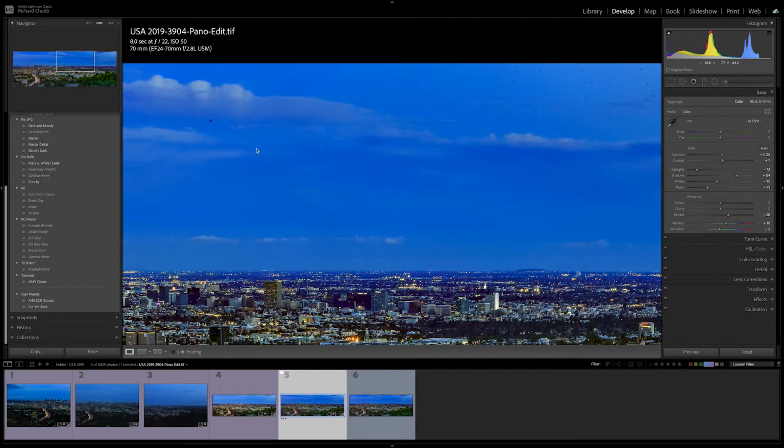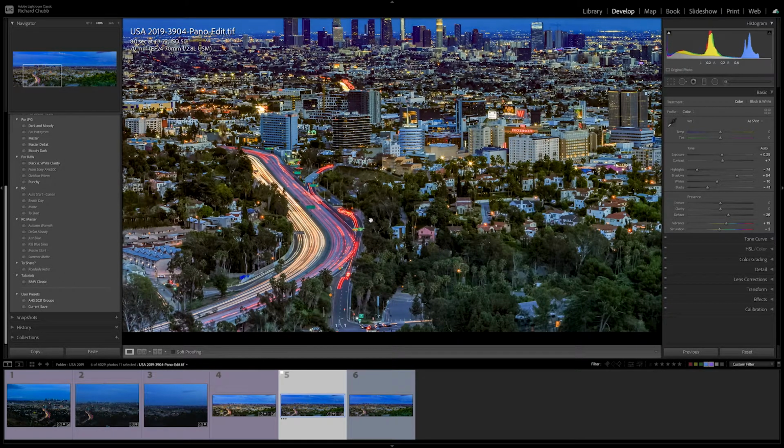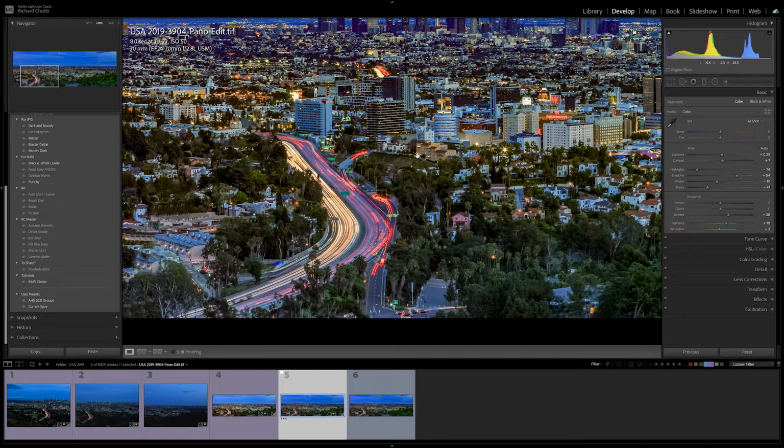But the reason it's this bad, and it wasn't anything like this on any of the other photos that I took on our trip in America, was because I needed a slow shutter speed, because I wanted to get these light trails. After a bit of trial and error, I realised that I needed an 8-second exposure, and I wanted to keep it clean. I didn't want loads of ISO either, so I went down to 50 ISO. I could have gone down to 100, which would have been okay, but I wanted to let even less light in because of the time of day, and I didn't have a tripod and things like that.